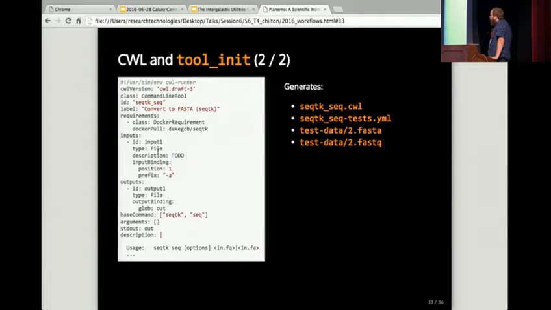But if you haven't seen the CWL tool, it looks a lot like Galaxy. You can specify a Docker requirement. You can specify a label, which will show up in Galaxy as the short name, well, in the fork of Galaxy that supports CWL. And base command, the arguments to the tool are prepended to that. The description is just like the help text in Galaxy. And it generates a test case using that generalized test format also.